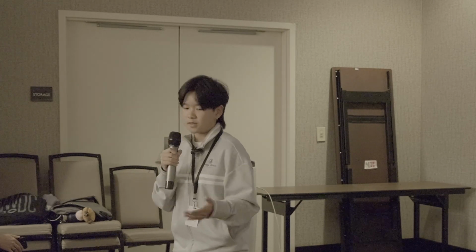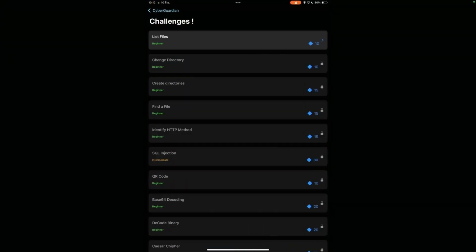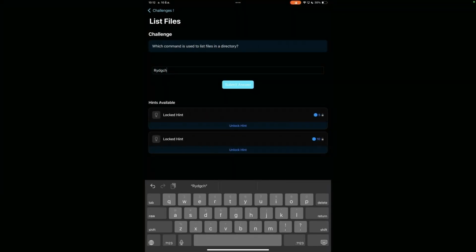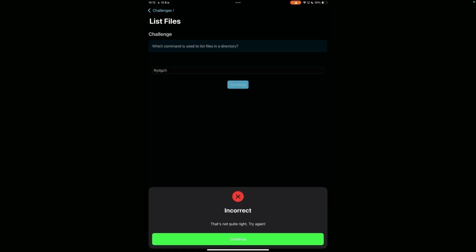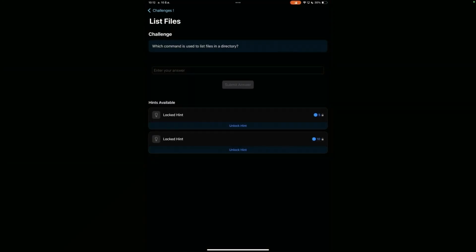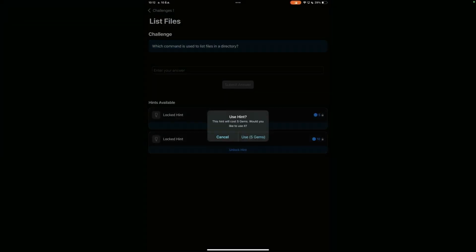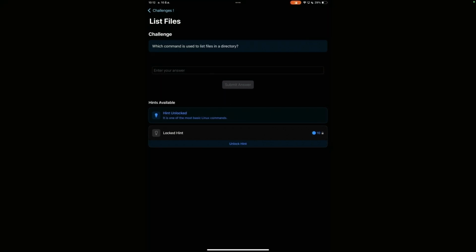It's so easy. Then I have a challenge mode. Challenge mode is where you type to learn in my app, right? Then this is challenge mode. You can type everything in this. Okay, when you get it incorrect, it shows a hint. Then if you don't know how to do this, we have a hint, right? Yes, it shows you what the answer is. Okay, you can try too.